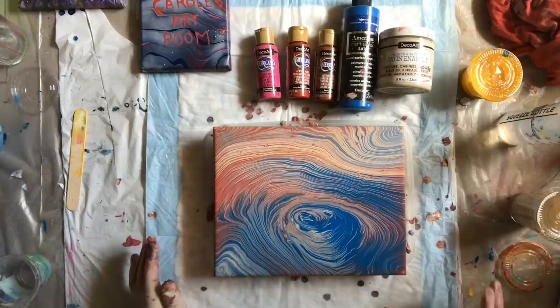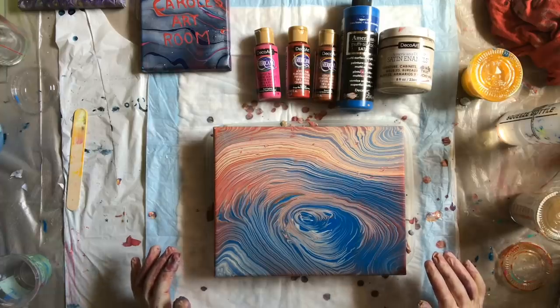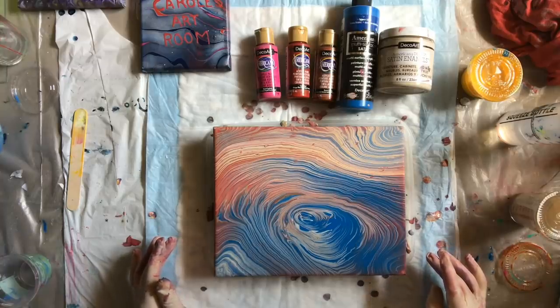I really, really like balloon smashing spirals. They come out so awesome. So I'm gonna balloon smash this. It's a good way not to waste the paint.